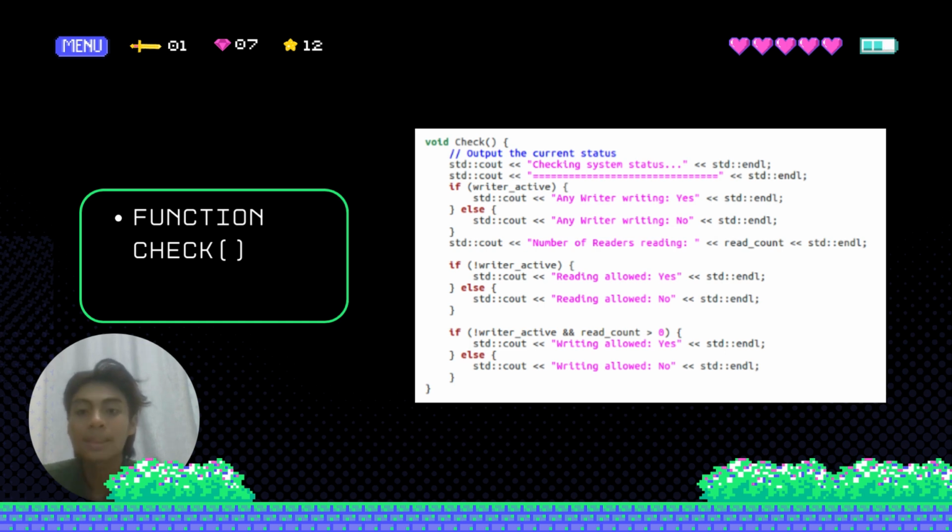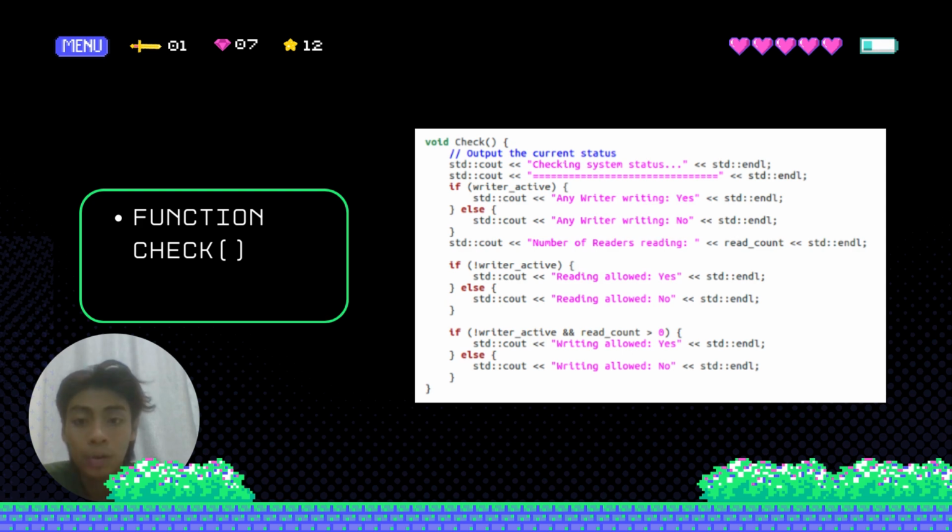Okay, for the fourth one, it checks if reading is allowed. If no writer is active, then reading is allowed: yes.